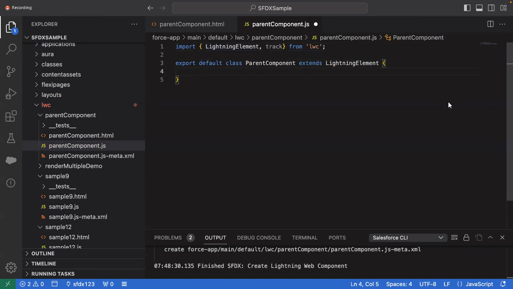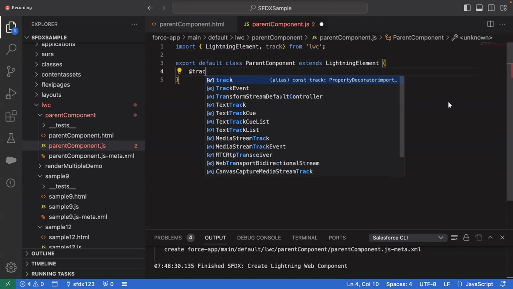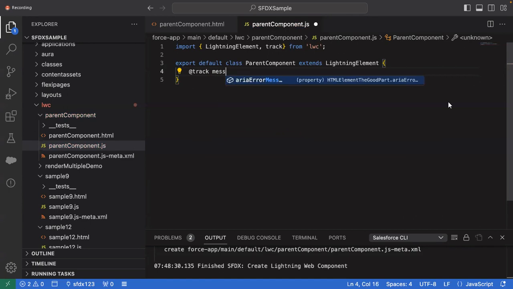So I will write @track message equal to, from here I can pass the message, you know that, right? So for example, if I pass the message "hello from parent".